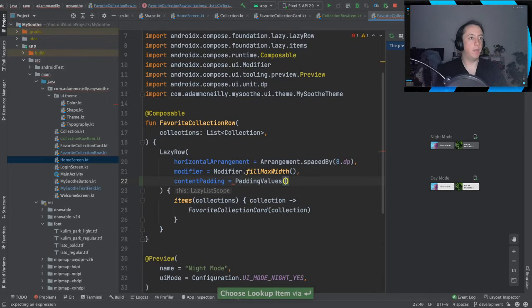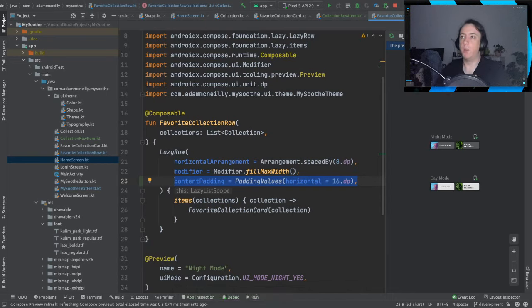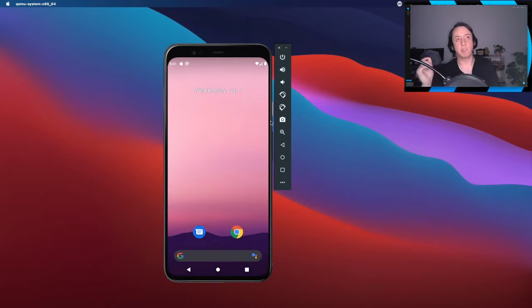So we can say padding values, horizontal, 16 dp. And this is key: this content padding on the lazy row will put padding in front of the first item and after the last item, but it won't actually cut it off on the screen. So what I mean by that is we won't see this anymore. It should line up all the way to the edge of the screen and give a more immersive scrolling experience.